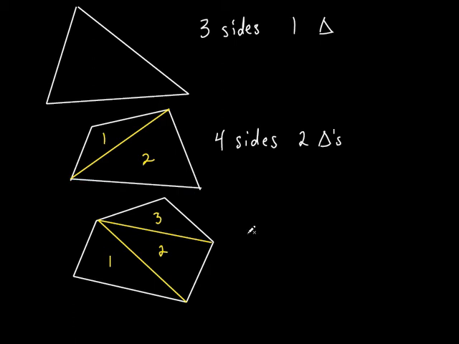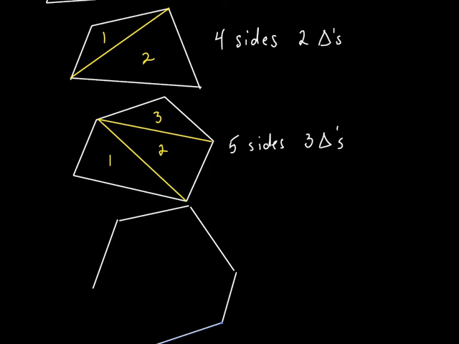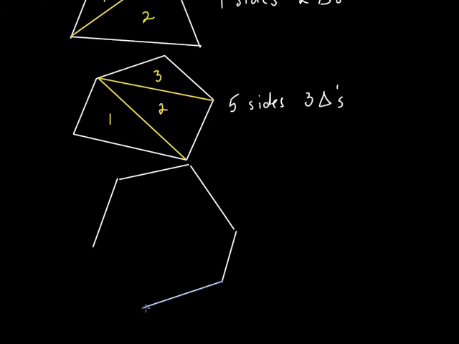And I want us to see a little pattern developing here. So I have 5 sides, and how many triangles? I have 3 triangles. Let's do one more, okay? 17 sides. Well, I'm not going to draw 17 sides, but we might talk about it. 1, 2, 3, 4, 5, and 6. You get the basic idea. I know it wasn't perfect. That's okay. We're running out of time.